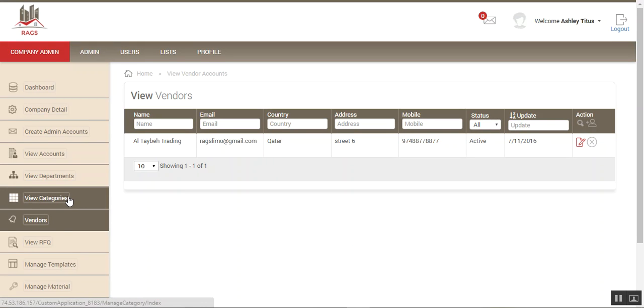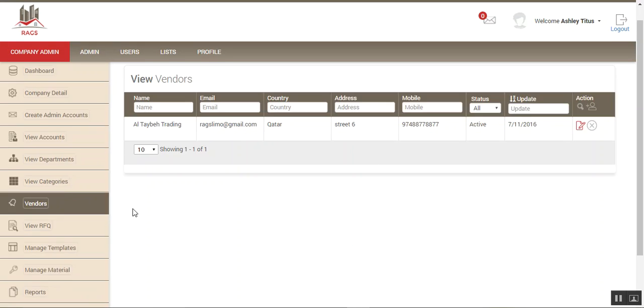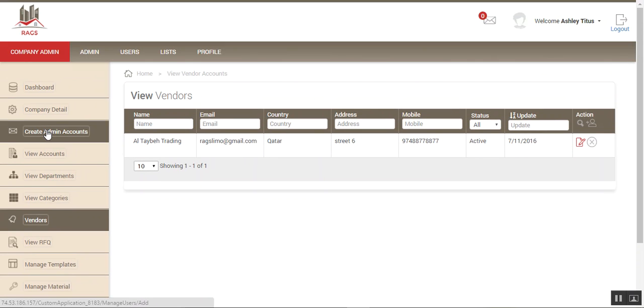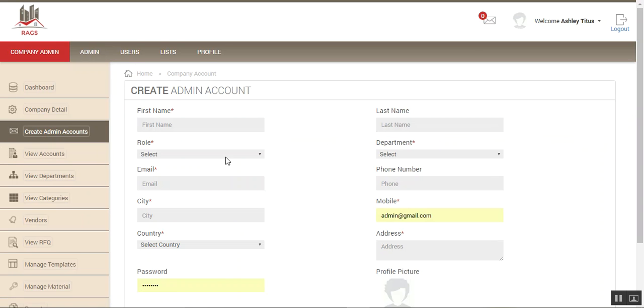So you've created your vendors. You've got your departments, you've got your category of procurement, you've got your vendors. The rest that you can see in this menu all depends on how the admin users, who are on the next level of this hierarchy, are able to generate accounts for users who would then carry out the exercises for procurement. So it's your responsibility to create admin accounts where you would determine the details such as a name. You know that because you're working in the same organization. You could create both levels of hierarchy.